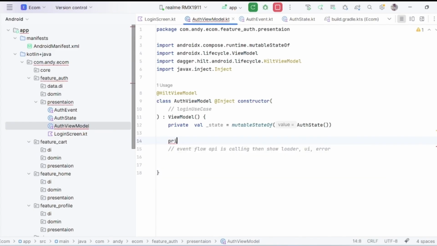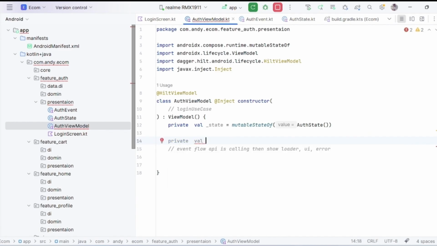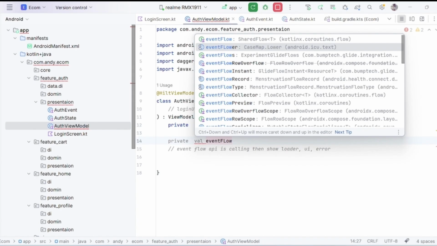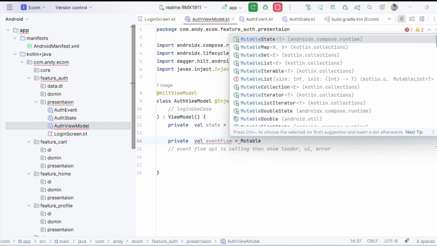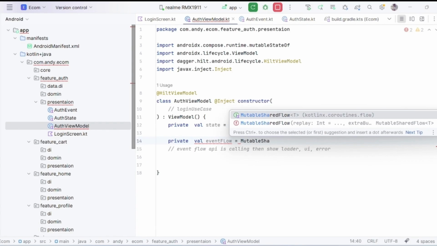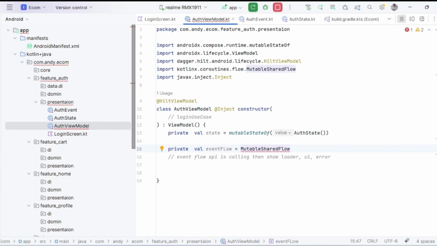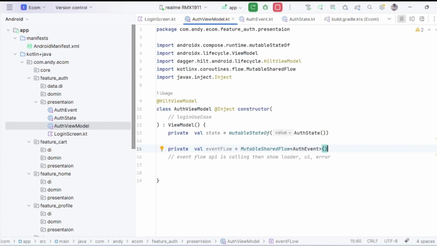So for this, we are creating our event flow, and that will be a MutableSharedFlow that contains our AuthEvent, right?